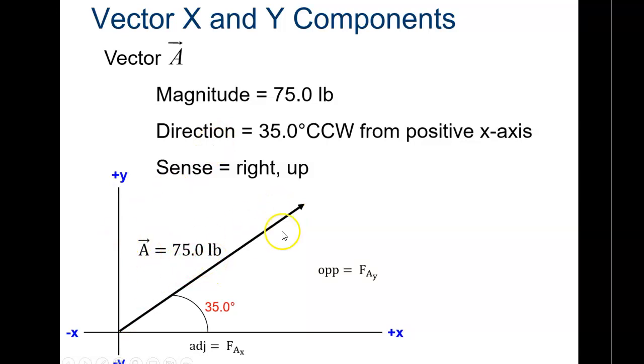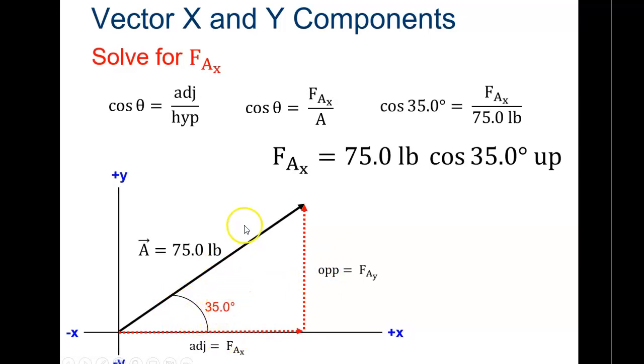You have a vector. You have the angle between the vector and the x-axis, right? You want to fill in the x-axis right to the edge where you see your vector stopping. And then you want to bring it up. So close up your triangle. Then you've got your hypotenuse, your adjacent, and your opposite. It's always from the theta. That's how you plan it. You can do all of your math here, and you always have to solve for two things. You have to solve for FAX, which is the adjacent side of your triangle, and then FAY, which is the opposite side of your triangle.